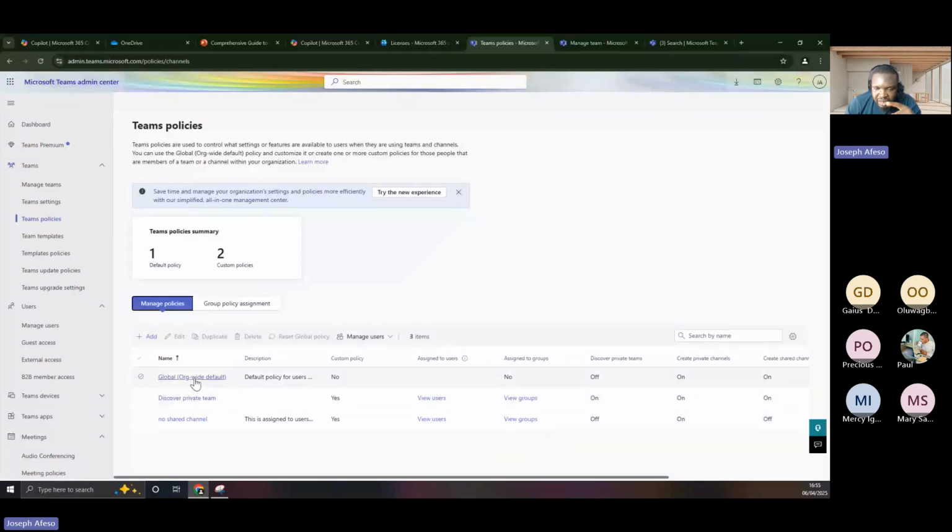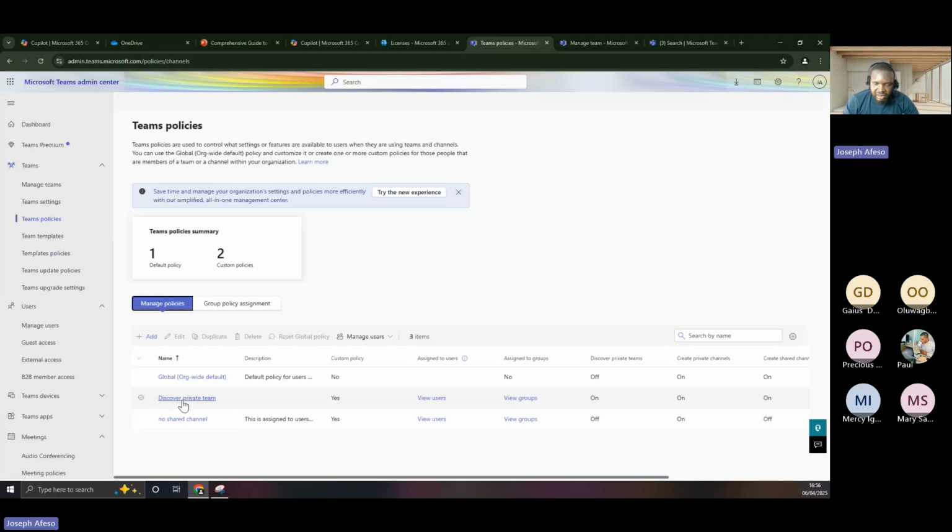But if the user is by default on the global policy and you assign a policy to the group that the user is in, the policy assigned to the group will take effect, because the only policy the user had was the global org-wide default policy, which is the weakest policy. Otherwise, the user will pick up any custom policy assigned to them over the global policy.